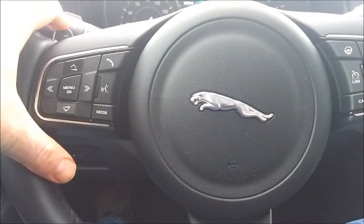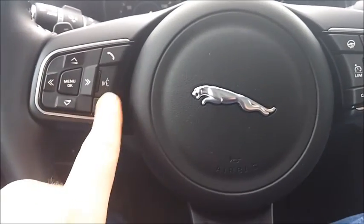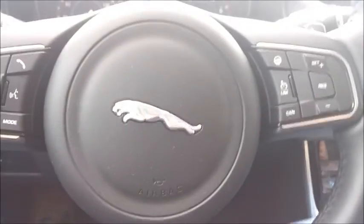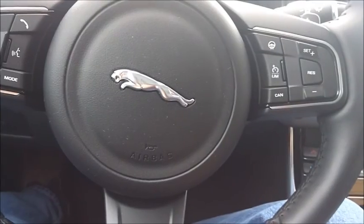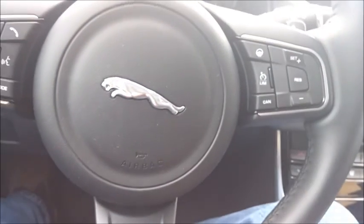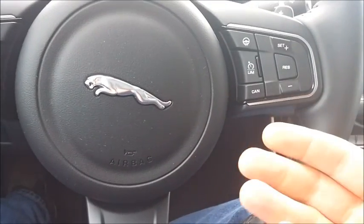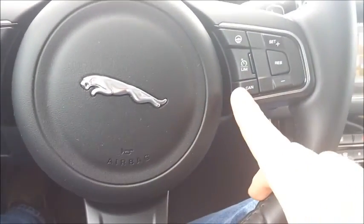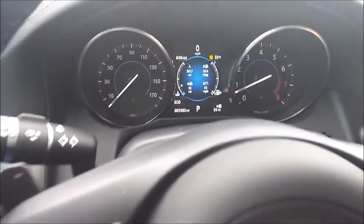You have your paddle shifting, of course, and then here is your stereo controls and voice. You change your mode. Here's the voice control. Here's the phone. Over here, I keep putting my finger in front of the lens, I'm sorry. Over here, steering heating, which I have used this week because it has been very cold in the mornings. Speed limiter. Those of you familiar with Jaguar will know what that does. It's kind of like a reverse cruise control, where you can set a limit for your speed so that you don't go over it and, lead foot. Cruise control settings here, cancel right here. And then up here are your washer wipers and so forth.